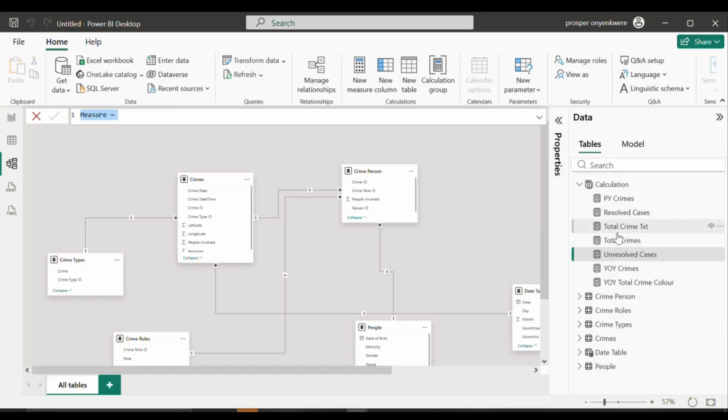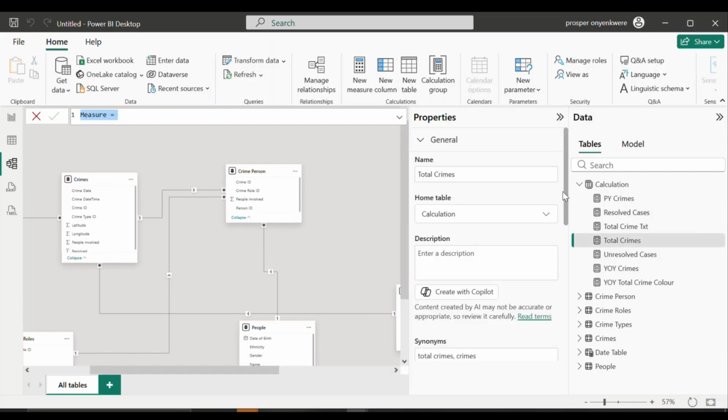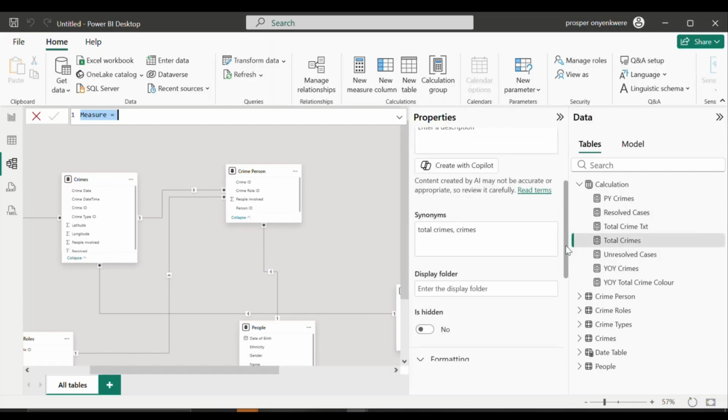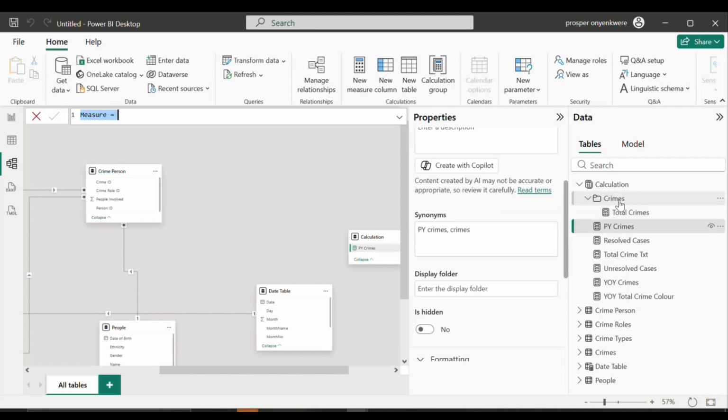For our total crime, we're going to put this in a folder. Let's call the folder crimes. Everything about total crimes will be pushed here.